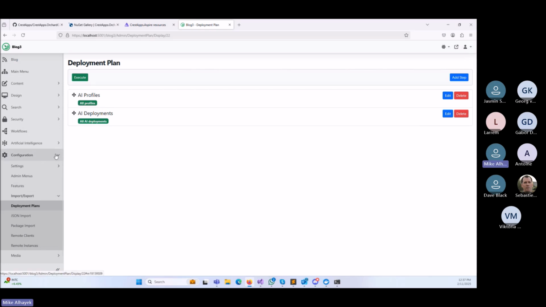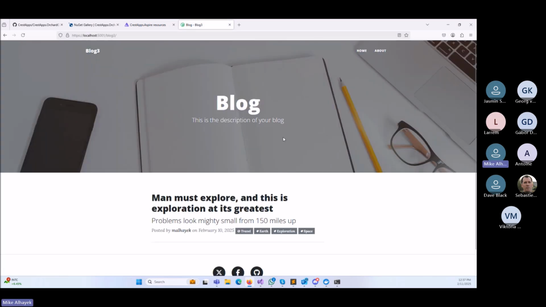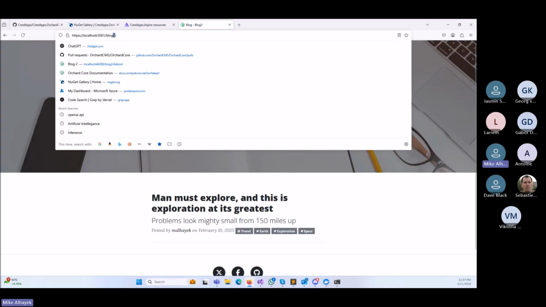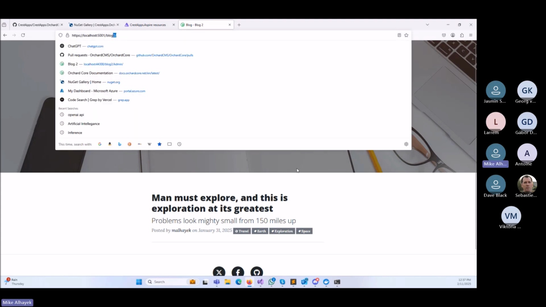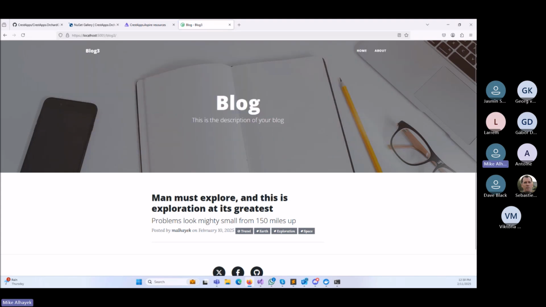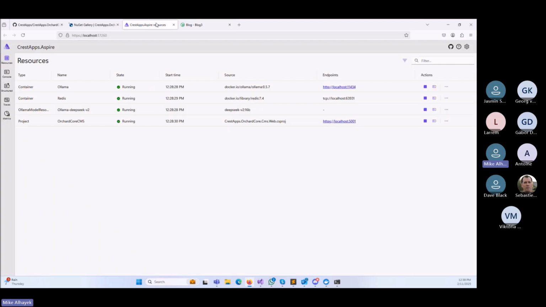So there are a lot of integrations with Orchard that this module provides, which is really cool because it's really simple to have integrations. And last week we saw the widgets, where you can actually use the widget on the front end. I don't know if I have it here. No, I didn't add it. Anyway, you can also use widgets to put chat on the front end if you want.